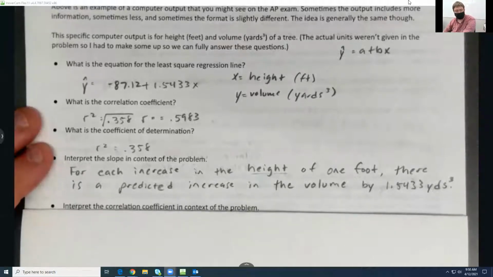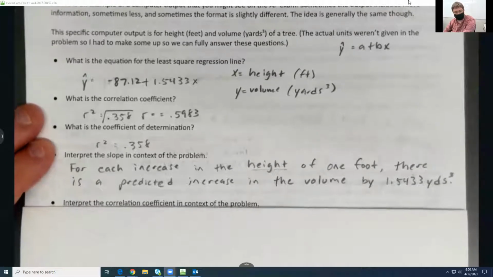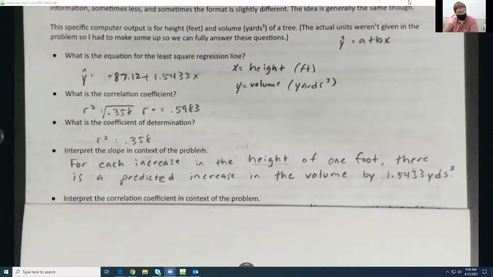All right, for the interpretation of the correlation coefficient, that's the R value. We need to be able to determine strength, direction, and whether or not it is linear. Well, the easiest one to answer is yes, it's linear. I didn't ask you guys to plug it into the graphs like we did in unit 2 and see if there's any curves. So we didn't test any residual plots on this one to determine if it's linear or not. So we're going to go with that it's linear.